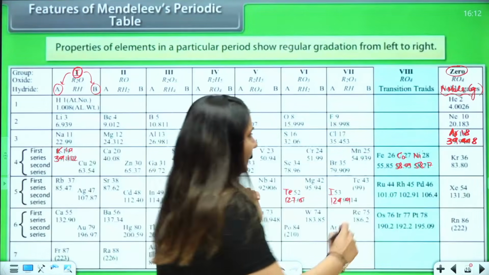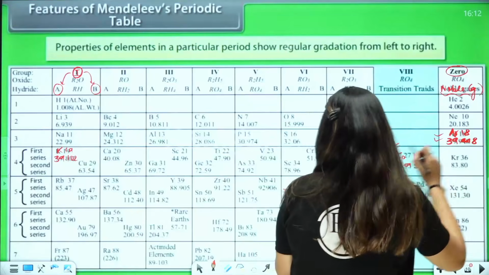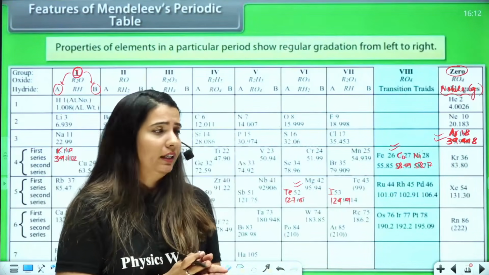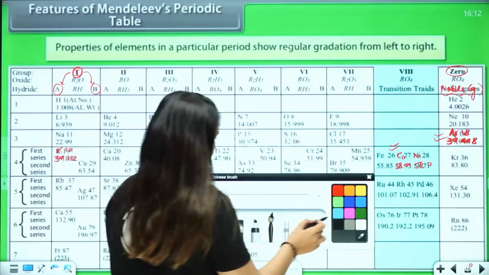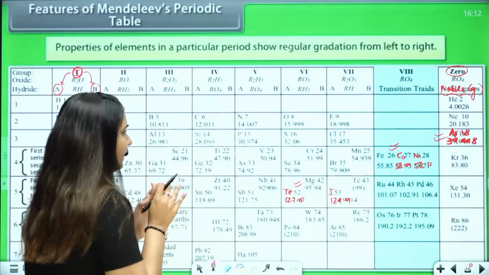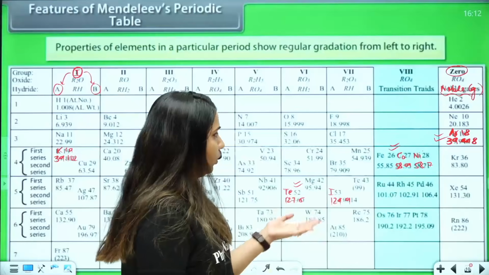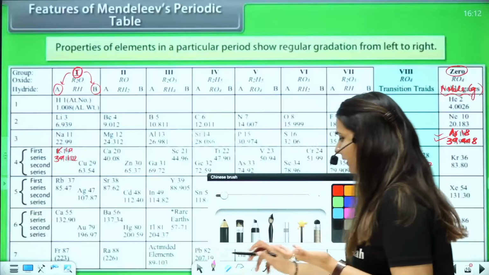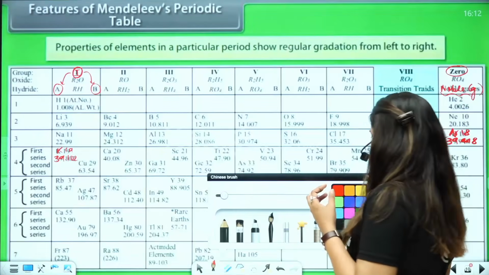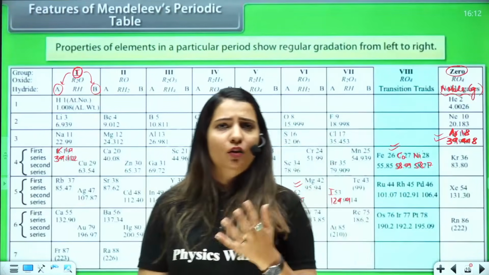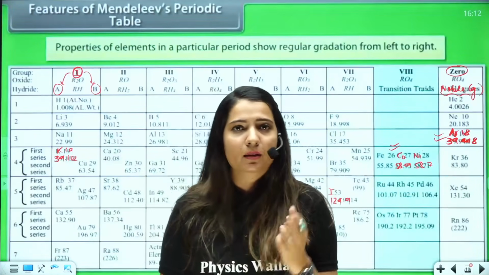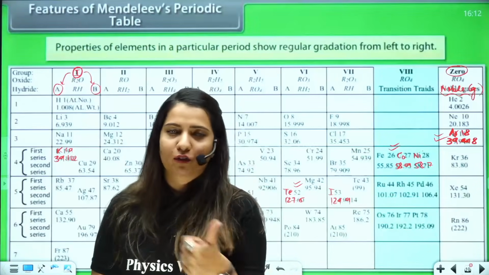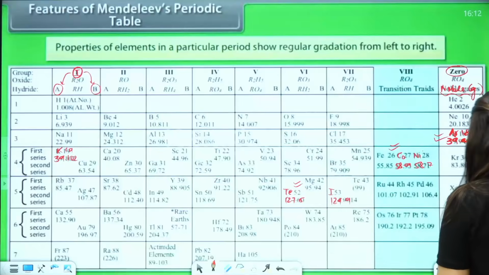So beta, you need to remember all these pairs very nicely. I am not telling you to remember every single thing of Mendeleev's periodic table, but just remember what I have told you. You have to remember the spaces which were present and the anomalous pairs which were present, so that you can answer efficiently. You should do one homework. In your NCERT or any place where Mendeleev's periodic table is available to you, just locate all these anomalous pairs. You will have a greater understanding of Mendeleev's periodic table, right? Let's move forward.